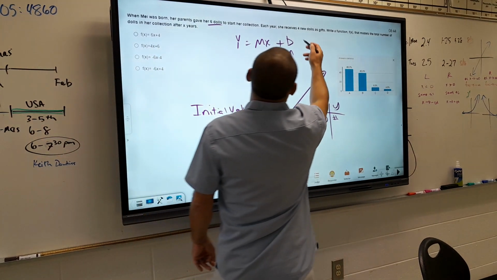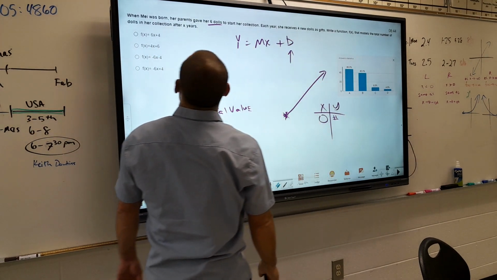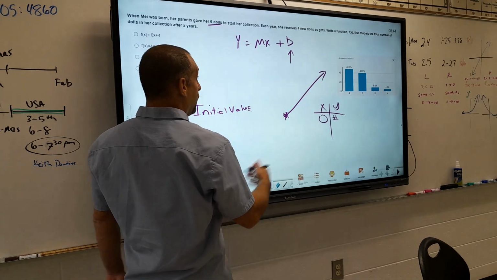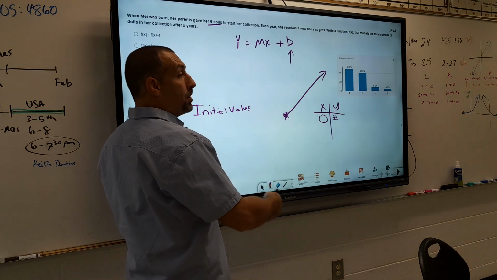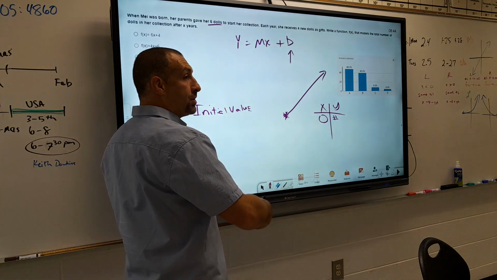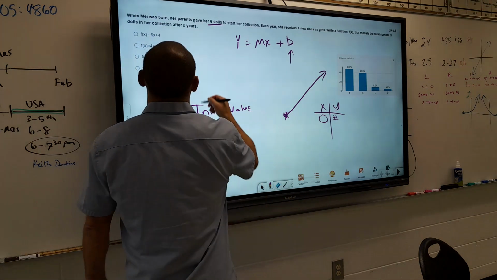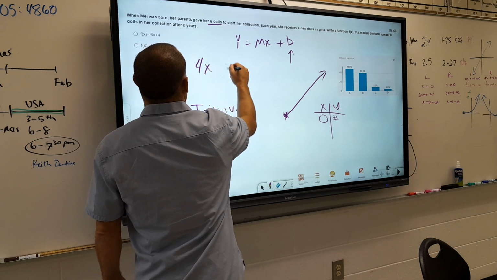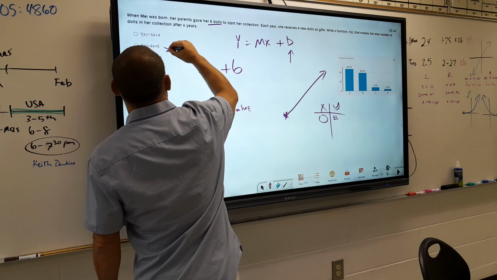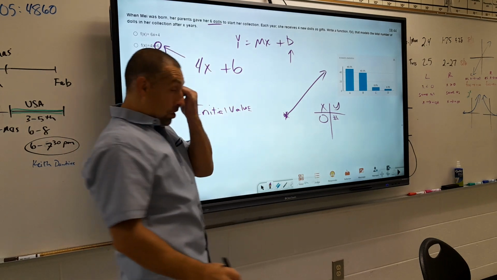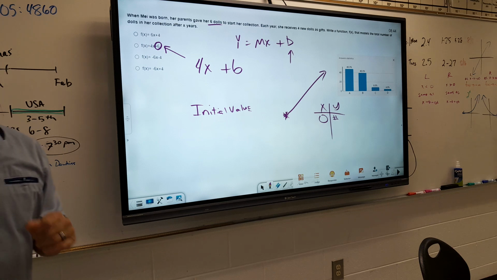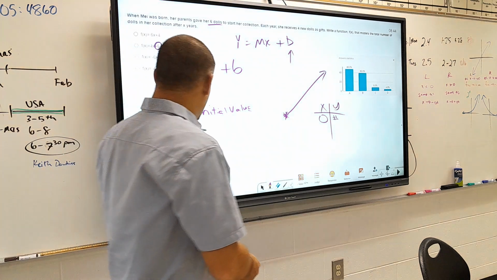It increases by 4 as gifts. What is it, every year? She gets 4 new ones. 4, 8, 4 plus 6. 2 4s plus 6. 3 4s plus 6. So what's happening is it's 4 times the years plus 6. Right there. This is the only one. This question is basically saying, do you know what the initial value is with a line equation?